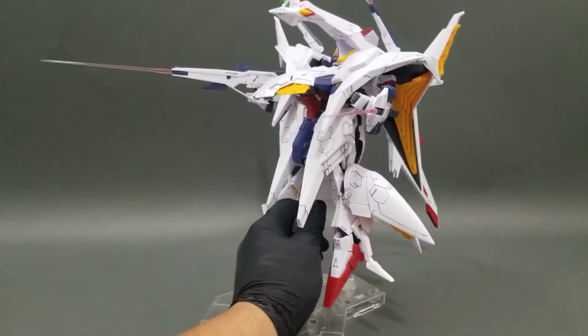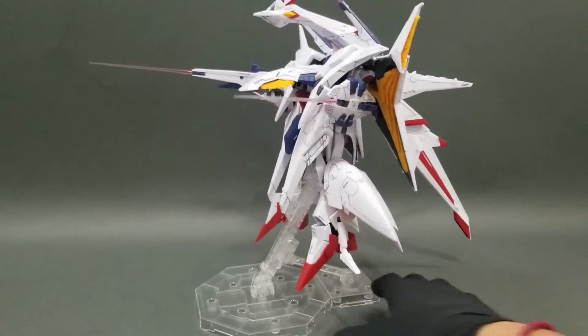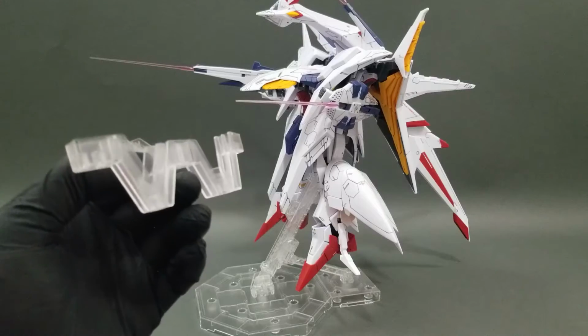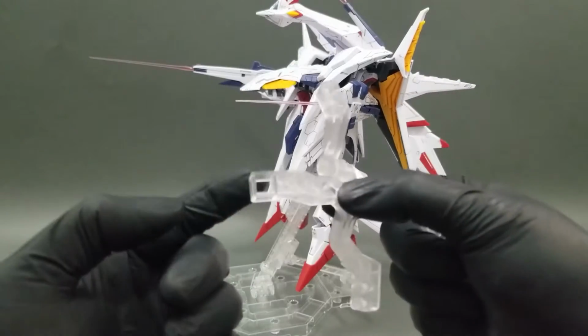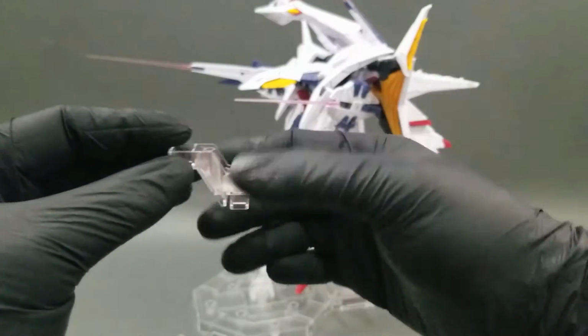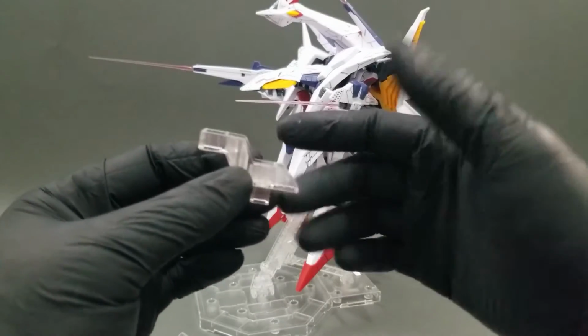Alrighty, let's begin with the Penelope. Being a larger kit, it might just be more difficult, but we'll see. Hopefully nothing breaks. Firstly, let's grab this adapter. This is where the effect parts will attach to. And if we take a look at the piece, there's a hole here. The hole is for another clear part that extends the adapter. And this part is only needed for the Penelope. You are given 2 of them, but the Cassie doesn't need it.